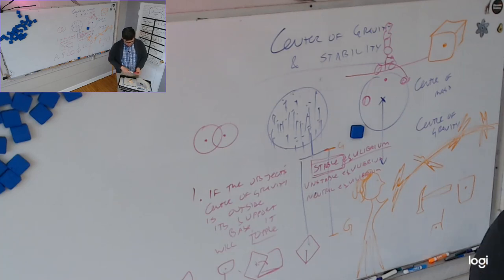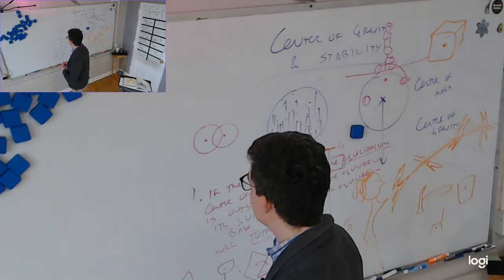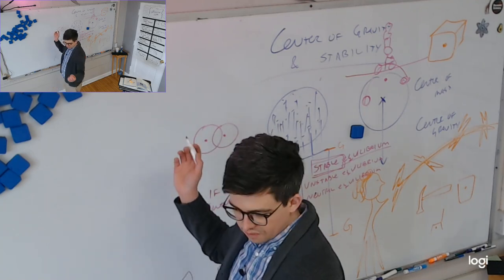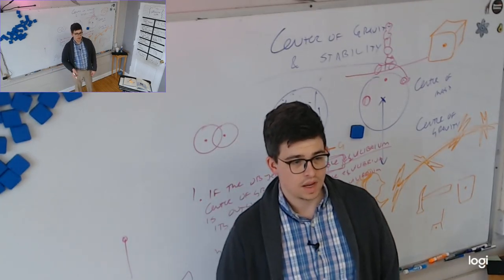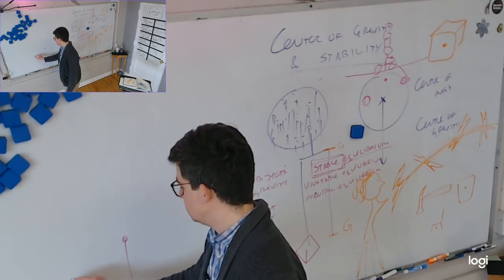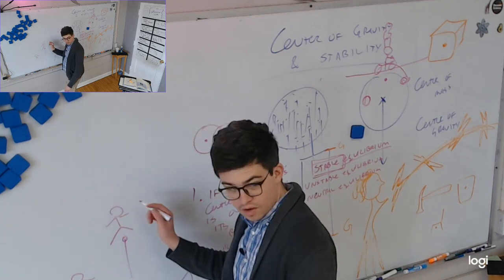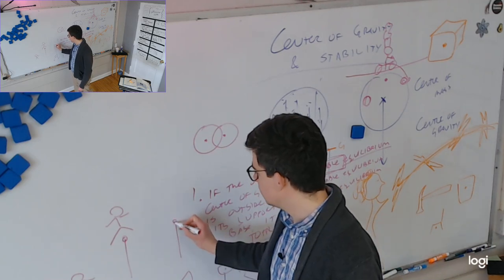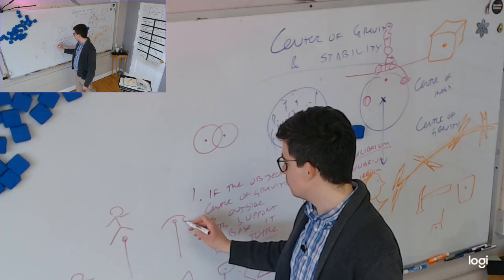And then there's, we'll talk about the Fosbury flop first, and then there's a pretty cool experiment that I want to do with it, and I want to see if I can get it on camera. But the Fosbury flop is this thing where like, for a long time in the high jump, in the ancient Greek days, and even like up to the 1800s, a person doing a high jump would just like jump high. Like they try to get their feet up there, you know, oh, I'm going to jump high.